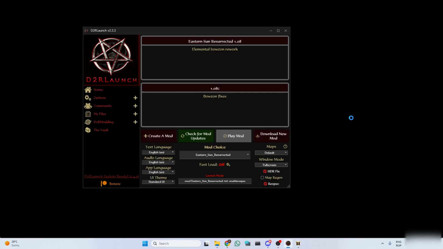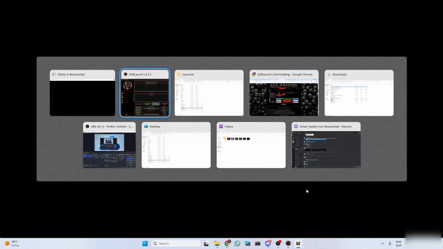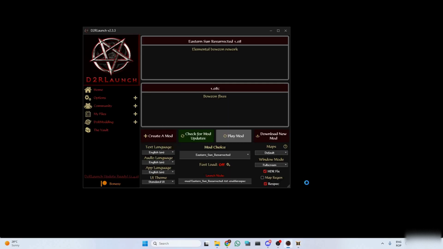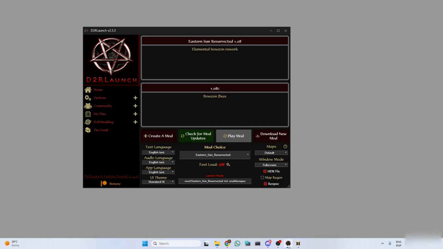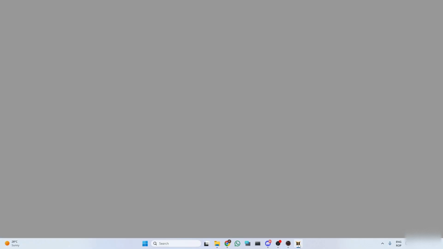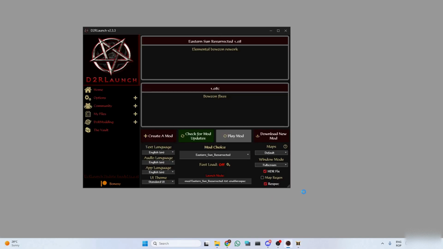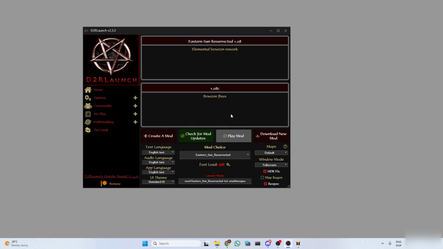So now you may have a pop-up after you install it, which will prevent you from entering the game, but I see right now it didn't pop up. Maybe it did, maybe it will. Anyhow, the loading screen will take a bit, just so you know. Especially the first time you install the mod, it will take a bit. Just wait and from time to time check if there's any pop-up, and if there is, click OK. It should appear after you install the mod, like Eastern Sun was installed or something. Okay, now it works.